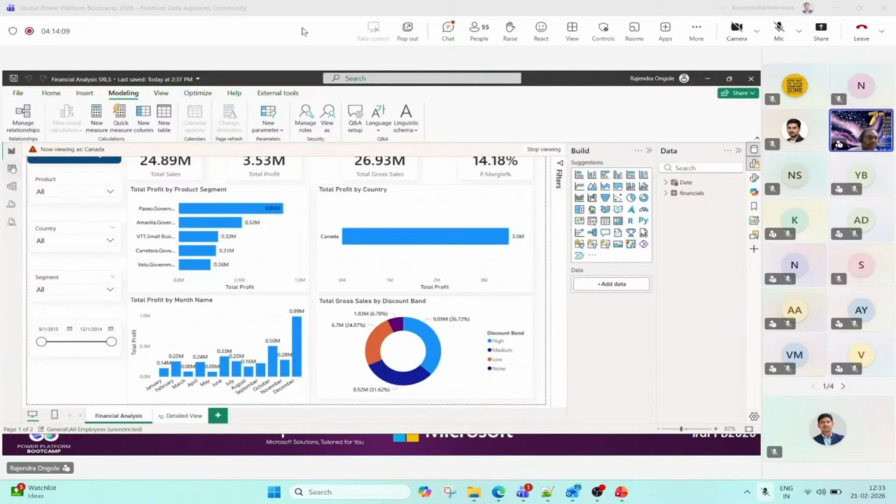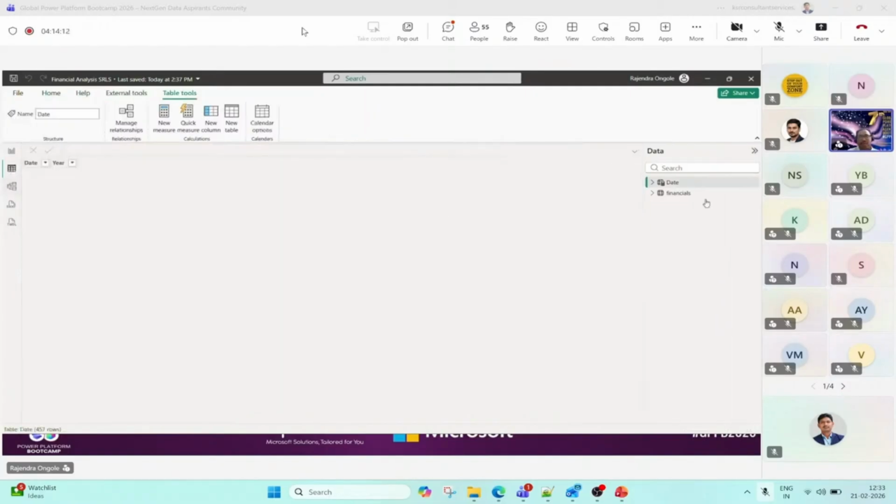After checking, you just have to navigate to the table or data view and cross-verify that your data is getting filtered. This is nothing but row-level security, which we implemented on the country field. Whether the data is filtering on this financial table, that Canada is filtering or not, we can also cross-verify here. 457 records are there. It's still not showing, so like that, you can test it on the data part too. If you're using static row level security, there is no need to worry about the data modeling level, because you are defining the rules manually, not a dynamic approach. You need to configure something on this modeling part.